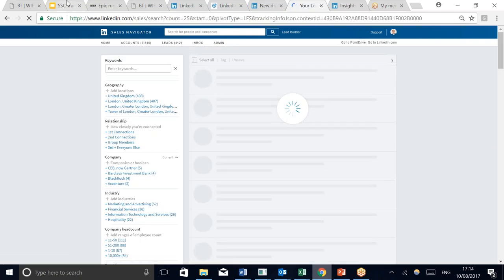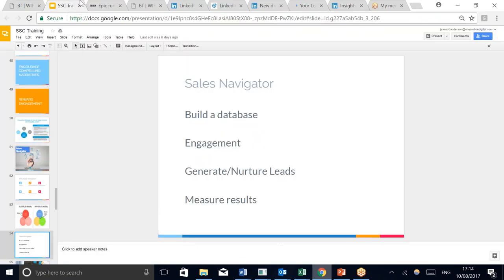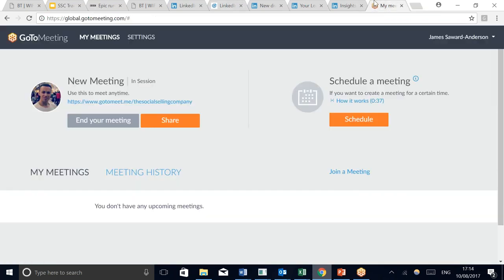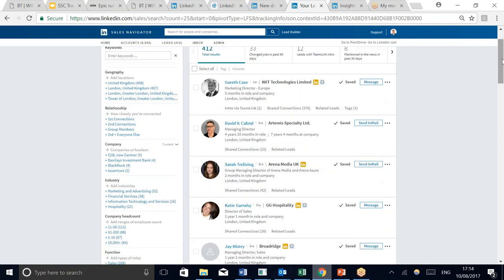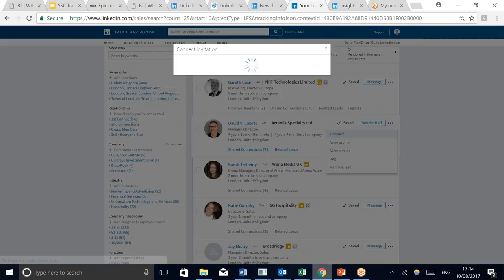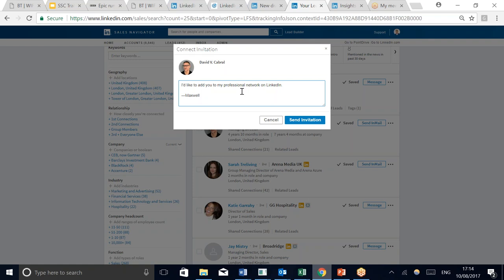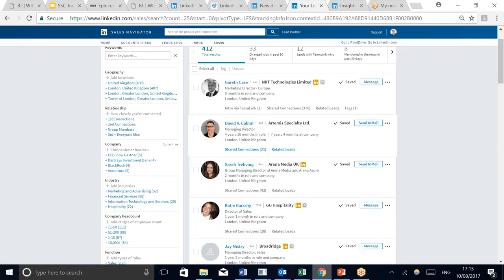So what you've done now, and I'll just go back to the points here, make sure I'm on track. So now what you need to do is turn that list into the awareness phase, because at this stage you've saved the leads, but you don't actually know they're aware of you. So what you do in the awareness stage, the most cost-effective thing, is to send out connection requests. So what we do is we send out personalized connection requests, so you can go connect, and then you can reference here. You've got about 200 characters to write something personal, so you can delete this and write a personal connection request. We'd usually expect about 20 to 40% of people accept your requests.